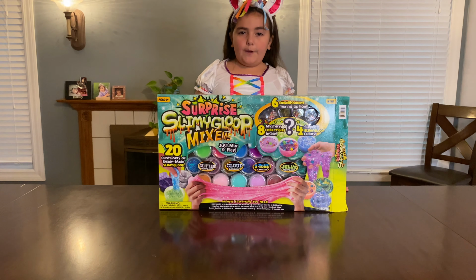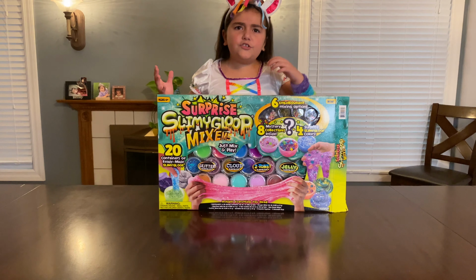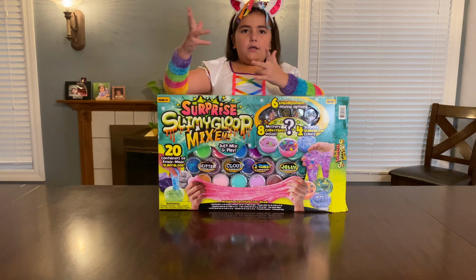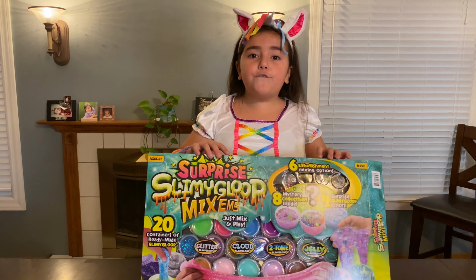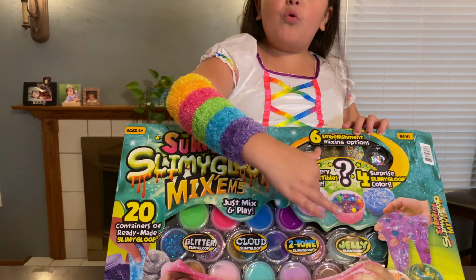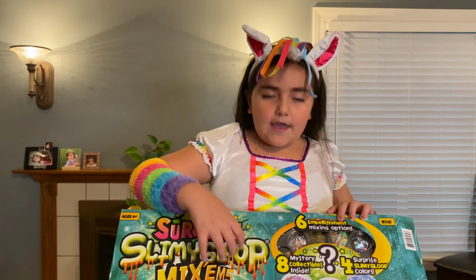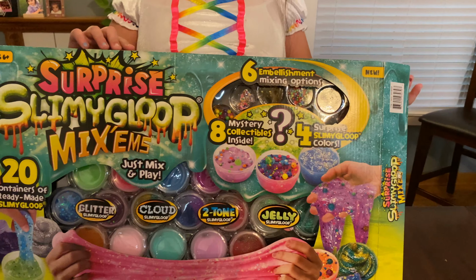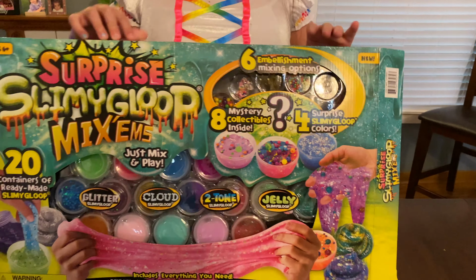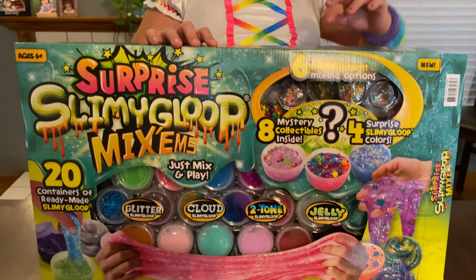Hi guys, welcome back to another episode of Maddie's Spooky Adventure. And we're gonna be making some Halloween signs. You can do this with whatever you can, because there's 20 containers. We have our surprises, and it's already mixed, so we can make them with beads and everything. So, are you ready to do this with me? Come on!